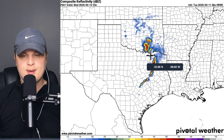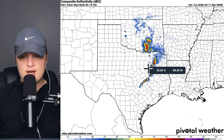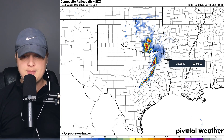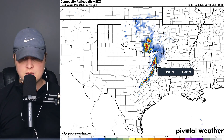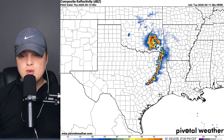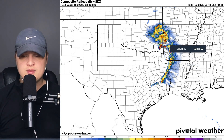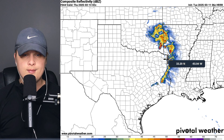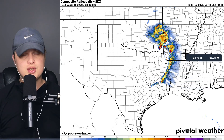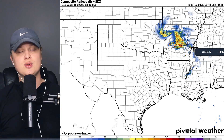Moving into 5 to 6 p.m., most storms to the north are going to be elevated but will be producing some hail, with potentially larger hail with those storms. Further south and east, the shear environment is going to be more favorable and that's where a lot of our forcing will be. These storms are going to struggle to become surface-based, which is why our tornado threat is a little more conditional — but if we see improvement over the next couple days, we might even get a 5% tornado risk. By around 9 p.m., this line comes out of Texas into Louisiana, parts of Arkansas and Oklahoma. Instability will be dying with the sunlight and the storm will start to fall apart into the nighttime hours, with maybe some rumbles of thunder still into southern Arkansas.